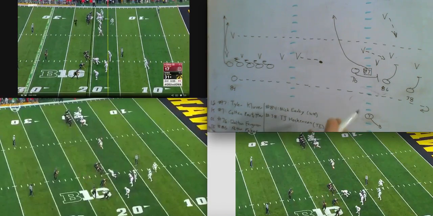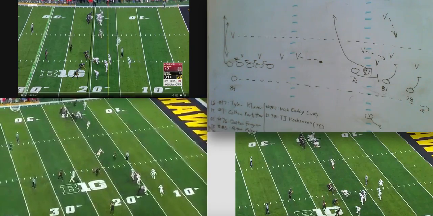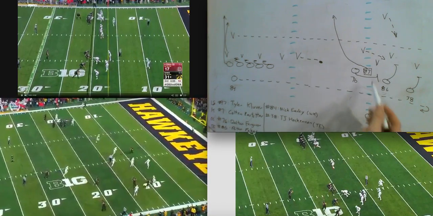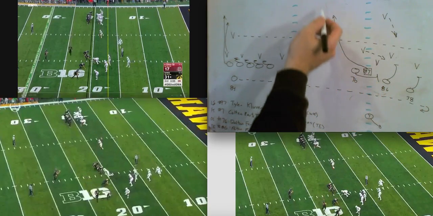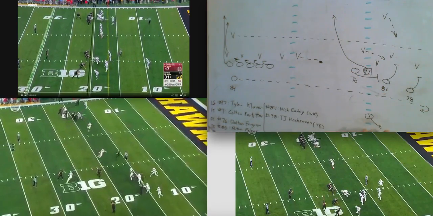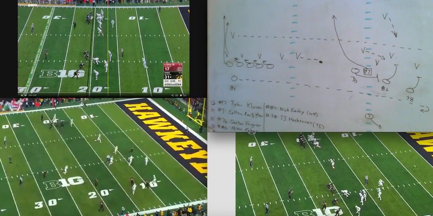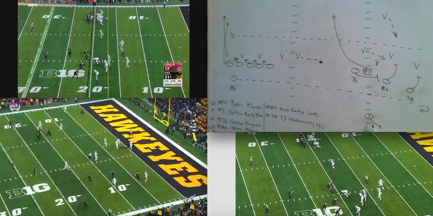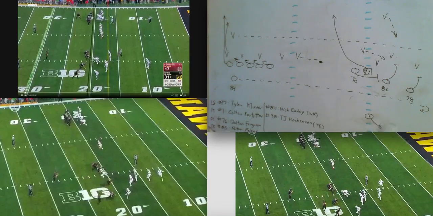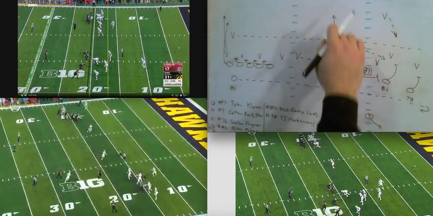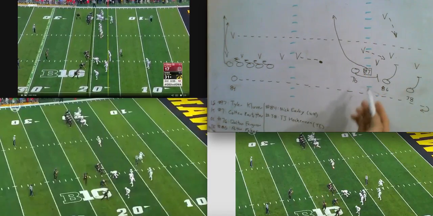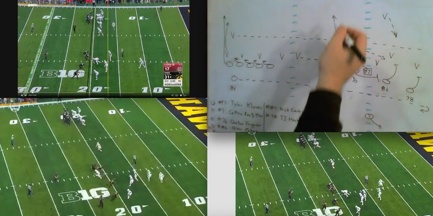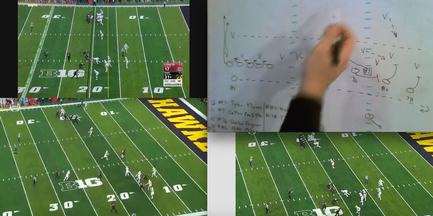One coaching point I want to make note of, though, is when Kluver's running his route, he goes really hard down here and then goes up the middle. That puts him in a position where the throw for Rastetter, again, this is a place kicker here, makes it an easy throw for him, because that allows Rastetter to throw to an inside shoulder, which will then allow Kluver to just gently and easily run onto the ball.